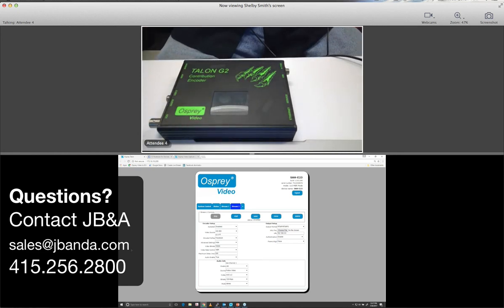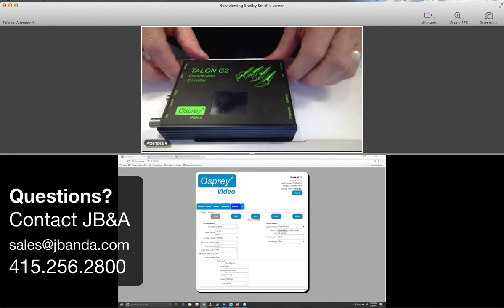The other way that I use professionally when I have one of these devices on a location is I will find my IT guy on location, and I will TeamViewer into his laptop and use his browser to configure it and shut it all down. The neat thing about these, because they're hardware encoders, is once they're started, they sit there and run. I've had one sitting in the corner over here running a stream for months on end until we had a power outage the other night that killed my router. So they're fairly self-sufficient once you get them going.